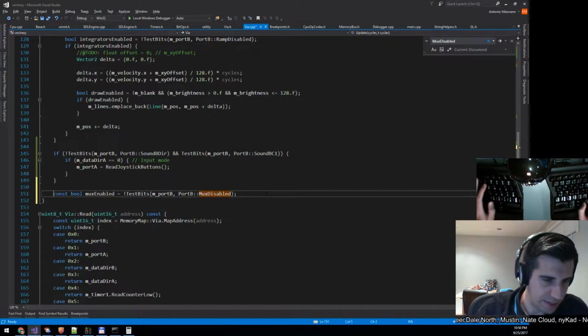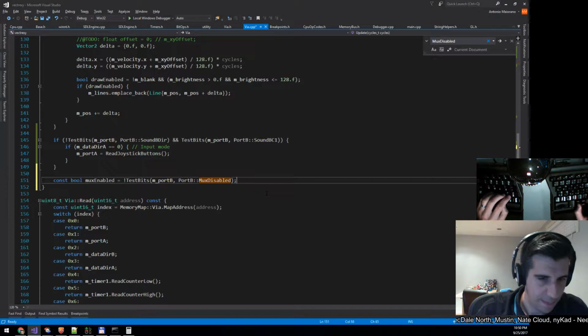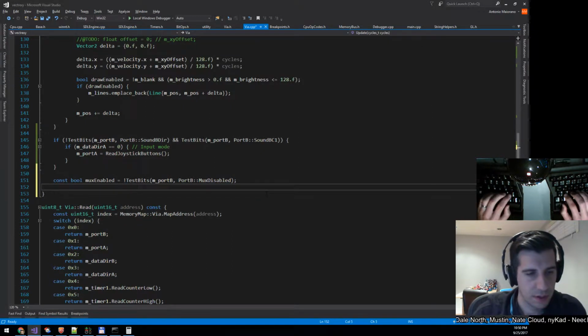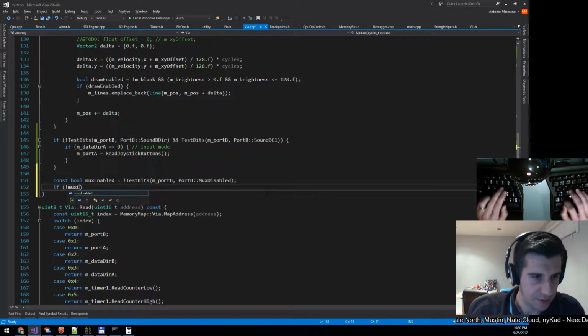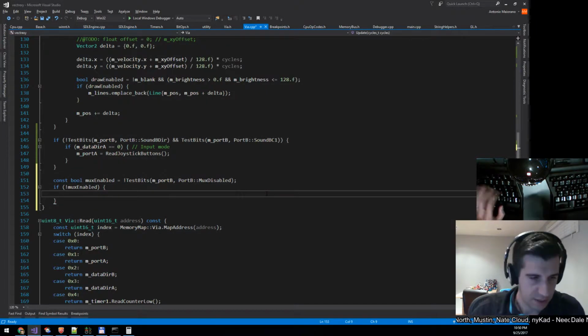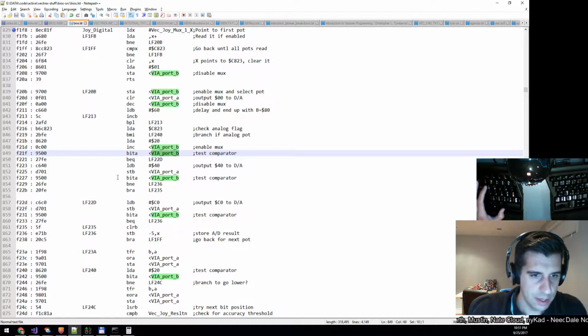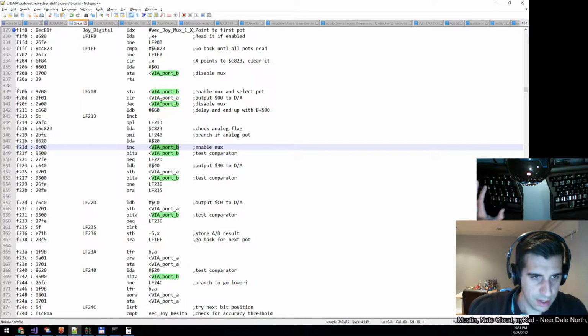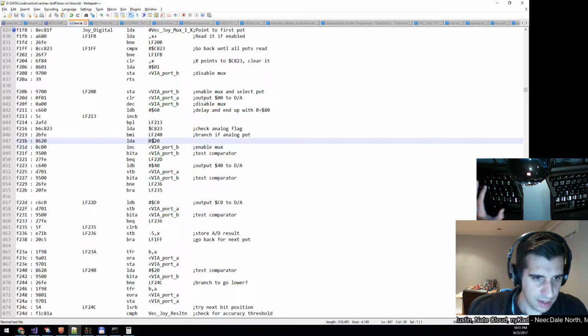This basically means the rendering mux, right? If it's not enabled, we're going to update analog values. So we're going to read the value on A.